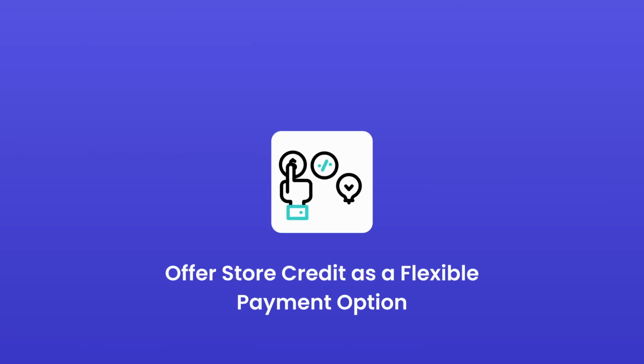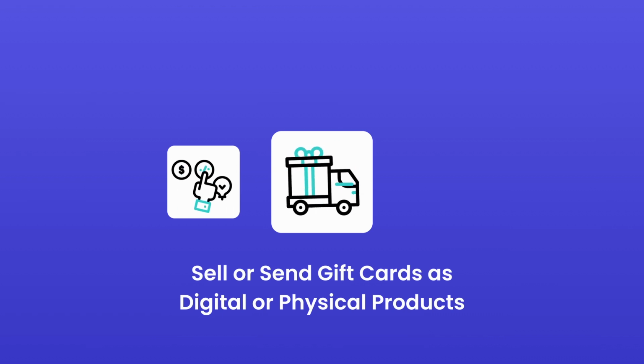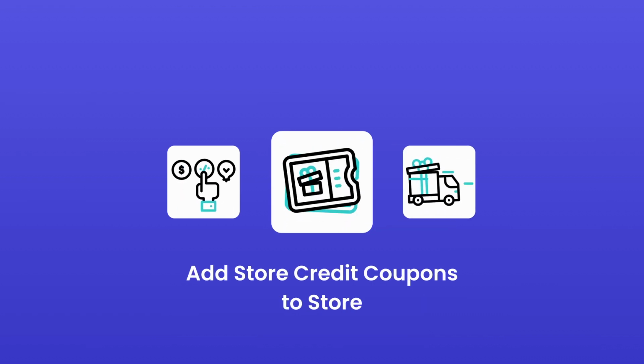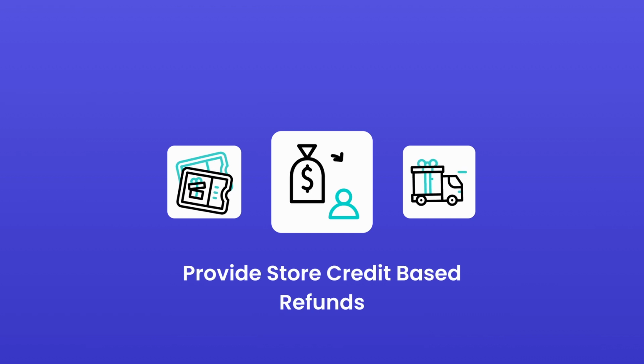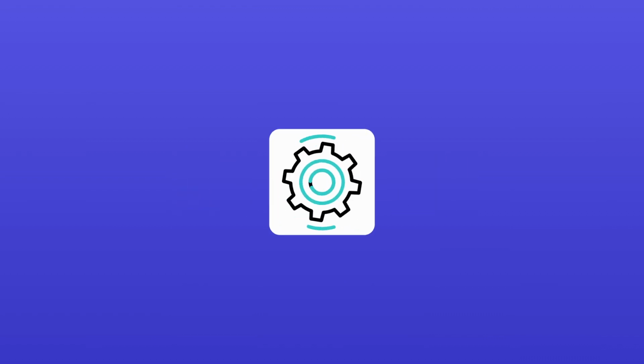Once the plugin is activated, your WooCommerce store gains access to features like: offer store credit as a flexible payment option, sell or send gift cards as digital or physical products, add store credit coupons to the store, provide store credit-based refunds to retain sales, manage store credit balances efficiently from the backend. Now, let's see how to set this all up.